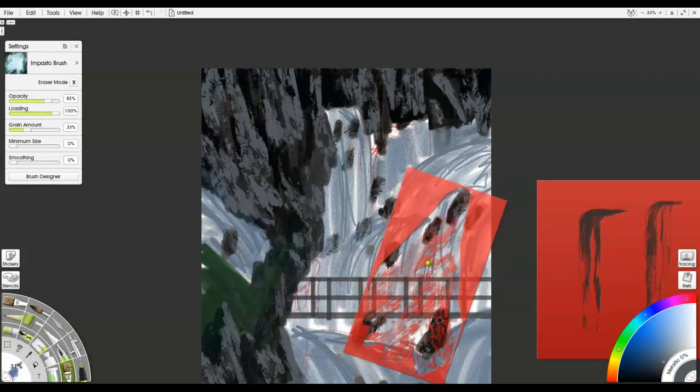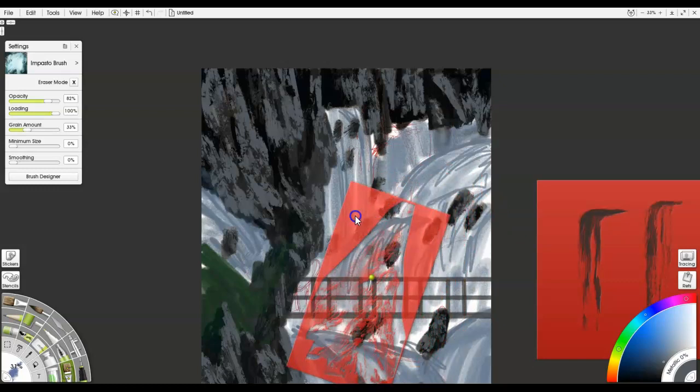For some reason, my stylus, when I select stuff, it just doesn't always click. So if you see something jump like that, that's what it is. It's my stylus selecting it and then it not wanting to move it.